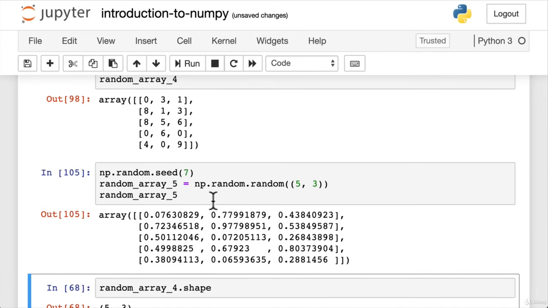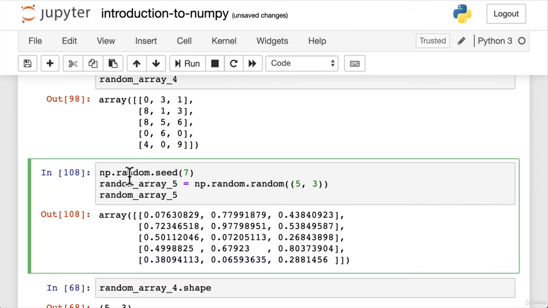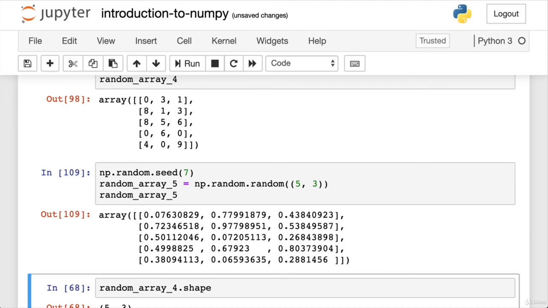The numbers still seem random to me. But what the random seed does is, remember, it says to NumPy, hey, generate some random numbers, but if you see the random seed and it's set to 7, make sure they're the same every time the random seed is set to 7.